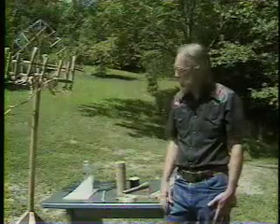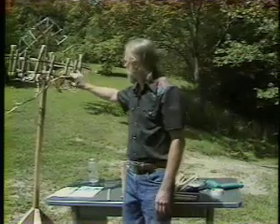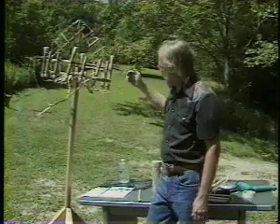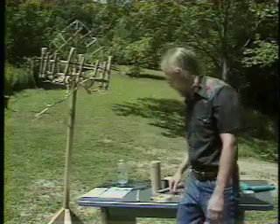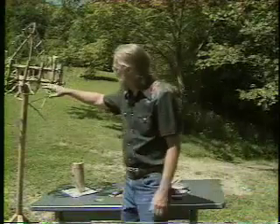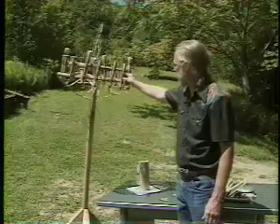In the beginning of the presentation, I talked about the sequence of events that was going to happen on this girandola: that we'd light the lance work, let it get established, then light the horizontal drivers, then the vertical drivers, then the headings. This is a fairly complex set of timing for a pyrotechnic device. So the tap drivers give us our delayed ignition of the vertical drivers until the horizontal ones are finished.